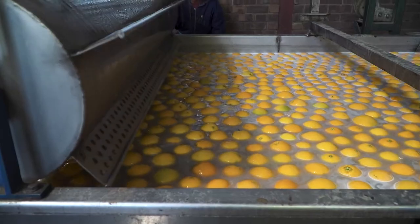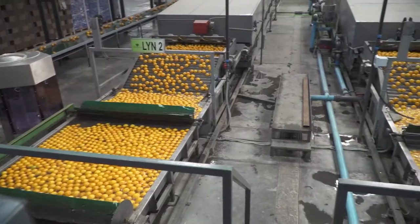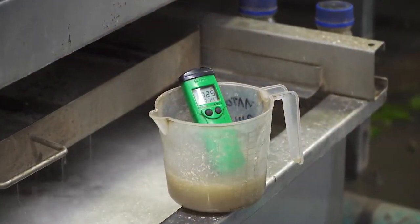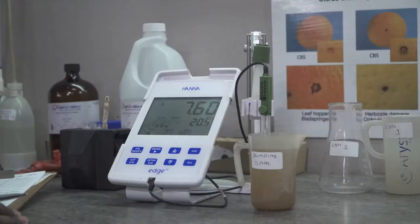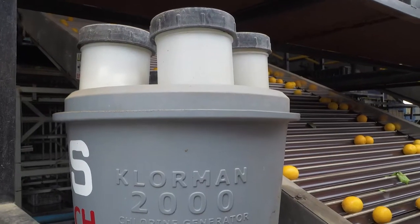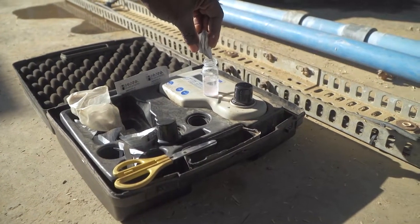Water with high levels of bacterial contamination is dangerous in the packhouse because it decreases the efficacy of fungicides and other treatment chemicals, and can also cause contamination of washing systems. If the bacterial contamination in water is too high, the water must be sanitized before entering the packhouse. The pH value of water can reduce the efficacy of fungicides to the point of rendering them completely ineffective. The efficacy of chlorine as a sanitizer is also impacted by pH level — chlorine is three times more effective at pH 7 than at pH 8. The pH of incoming water can be corrected, but the decision of how and where to do this depends on how severe the problem is.